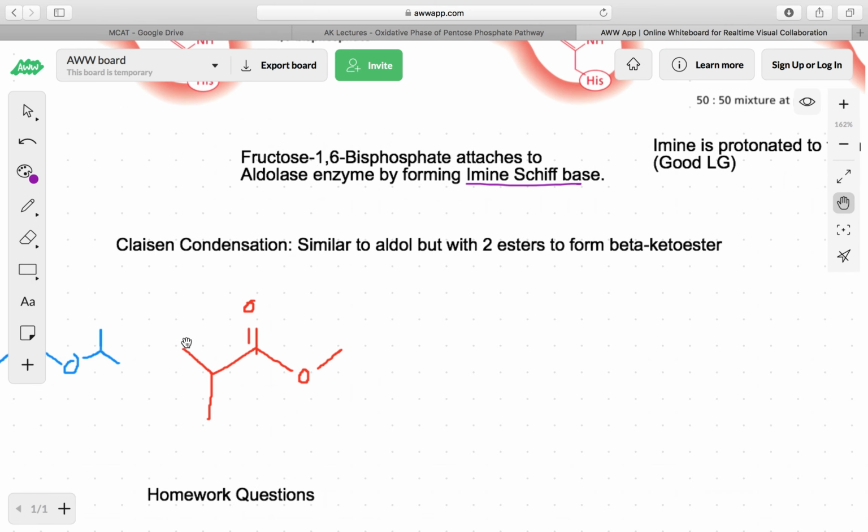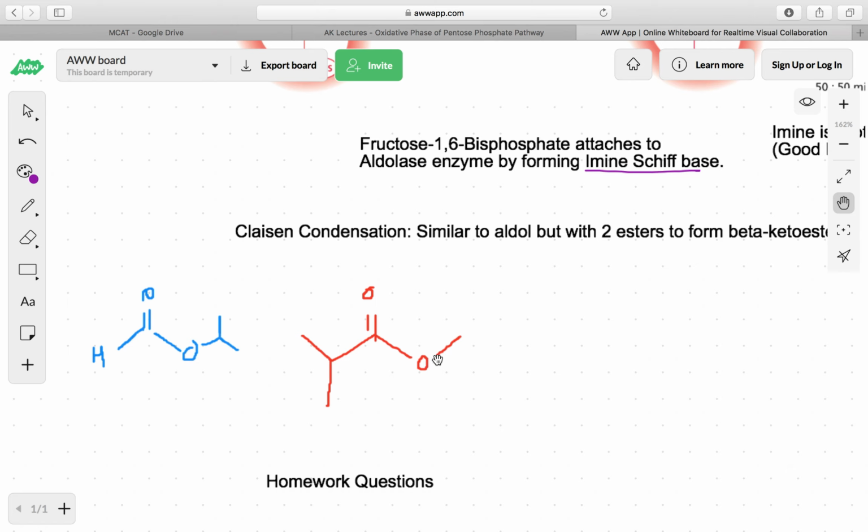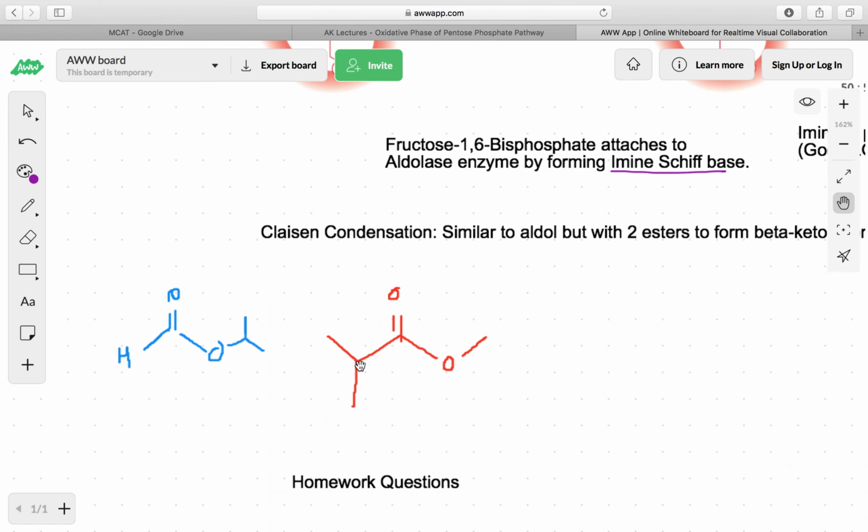Now let's look at this red one over here. If I look to the left, oh, well, there is a proton sticking off here. So I can enolize that. So let's keep that in mind. And to the right, we have our methoxy group because this is an ester. So I can't abstract a proton on the right. So there's really only one proton you can take, which makes this a very specific reaction, which is good.